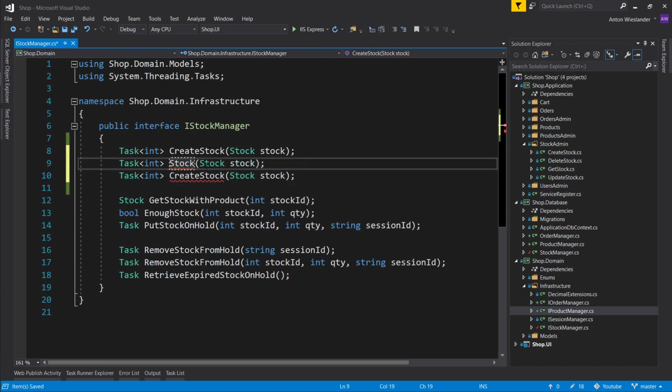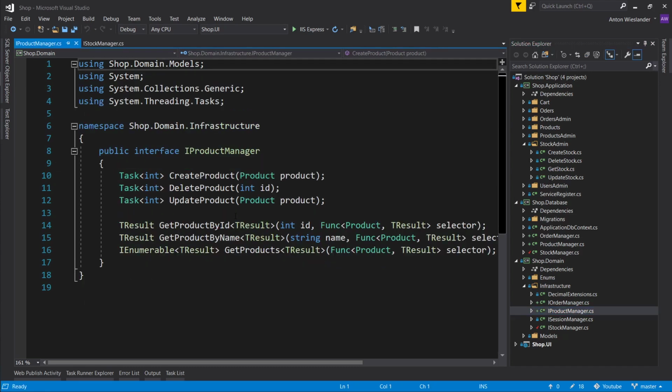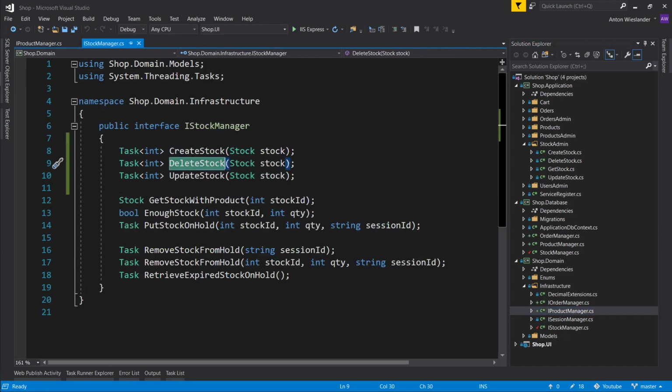All right, so if we want the update stock, we're passing in the same stock again, and if we want to delete stock, so one thing here is consistency. I can't remember if I named it remove stock or delete stock in the IProductManager. So I called it delete here, so I gotta make sure that this is called delete as well for consistency purposes. Okay, so if you called it remove there, you gotta make sure this is called remove stock as well.